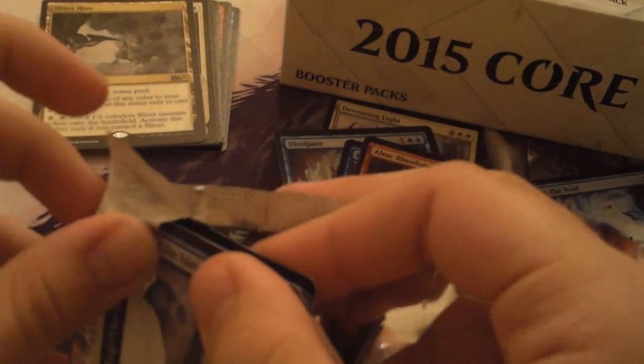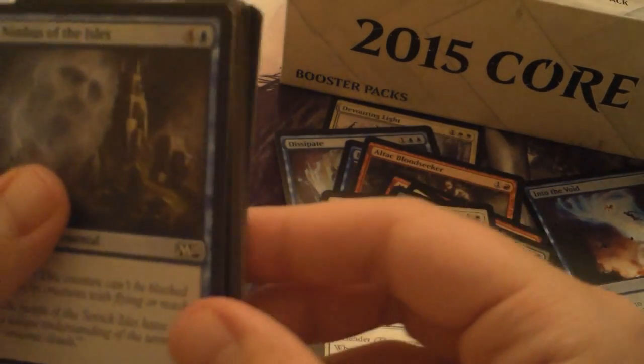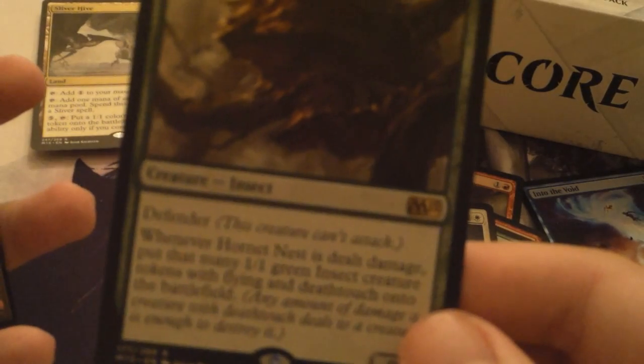So far, pretty good pulls. And we still have a lot of packs to go, so we'll see if we can pull any other Planeswalkers or Souls. Spirit token, a basic island, and a Hornet Nest. 3 mana 0/2 Defender. When it's dealt damage, you put that many 1/1 green insect creature tokens with Deathtouch and Flying onto the battlefield.